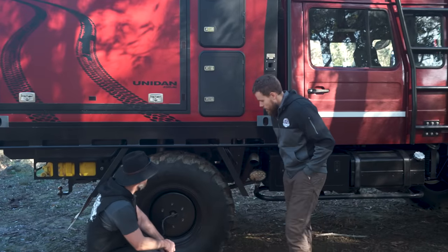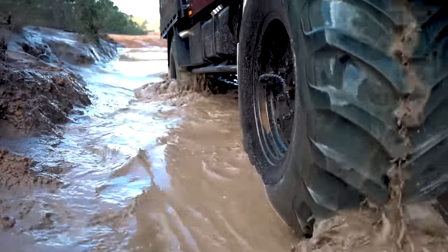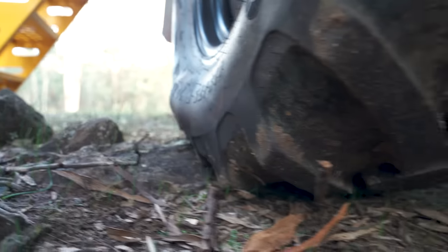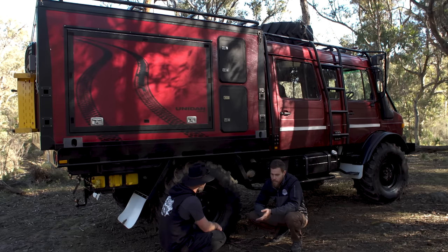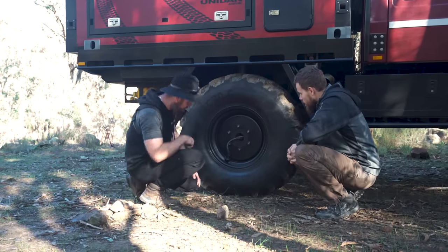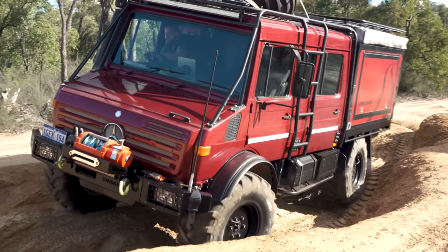Wow, I'm about the same size as this wheel when I'm squatting. These ones are 425/75 R20. So that's, I think, if you converted that to inches, it'd be just over 45 inches tall, and it's about 17 inches wide. If you let them down, they keep getting wider. Yeah, look at your footprint already. That is huge. That footprint is like my vehicle on 15 PSI.